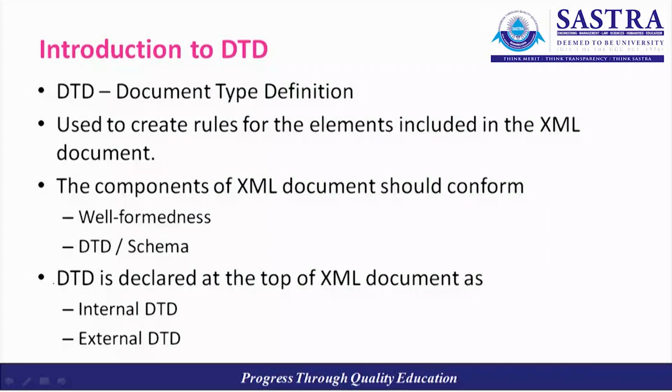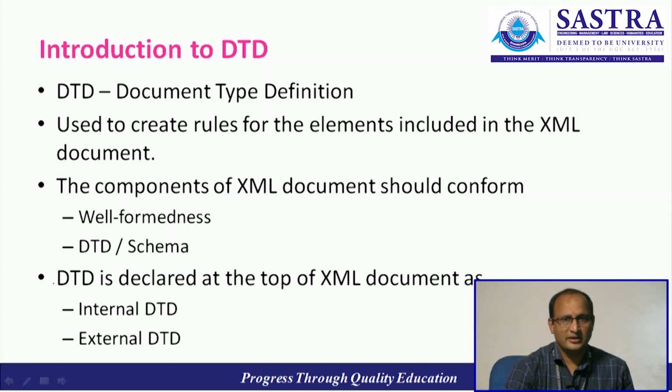We have created an XML document based on the 6 rules. Only one root tag should be there. Then XML elements should follow hierarchy. Case sensitive. Attribute values should be double quoted. Entity reference should be included. These are the rules for making an XML document. This is what we call as well-formedness of an XML document.